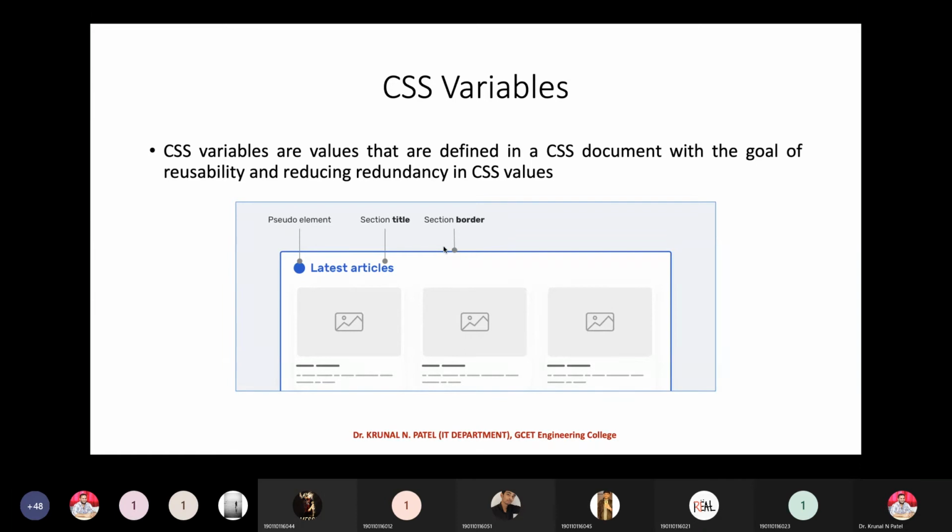So you can observe things over here. These are the three different elements: pseudo element, section title, and section border.